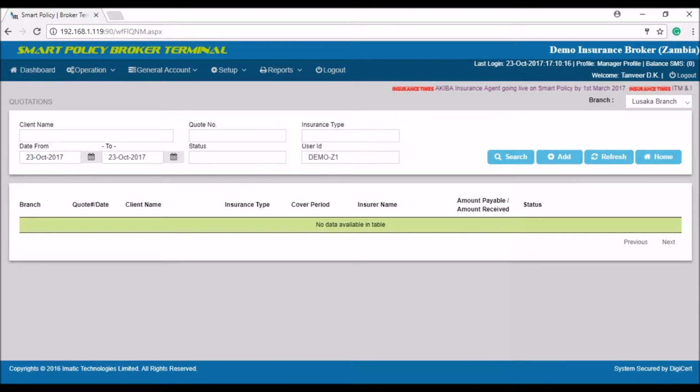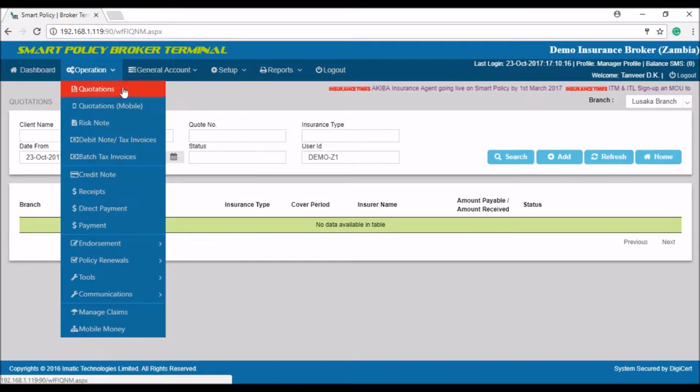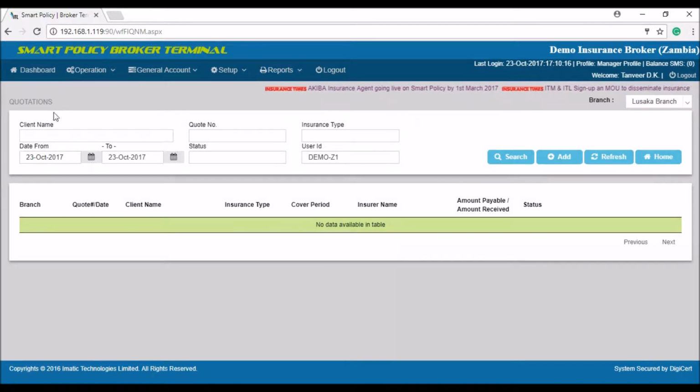So I go to the quotation screen from here. You can see it is a similar kind of screen to the one we saw and practiced on the client screen. The screen is divided into two parts, called the search part and the data part.